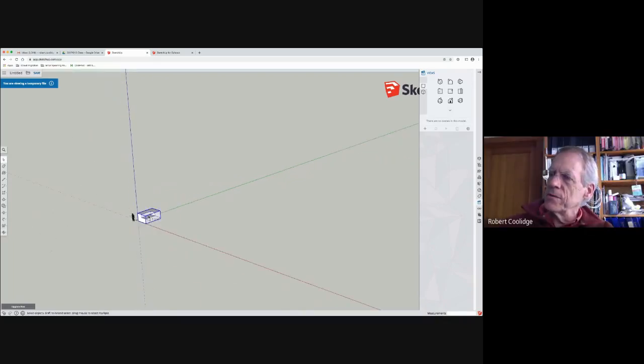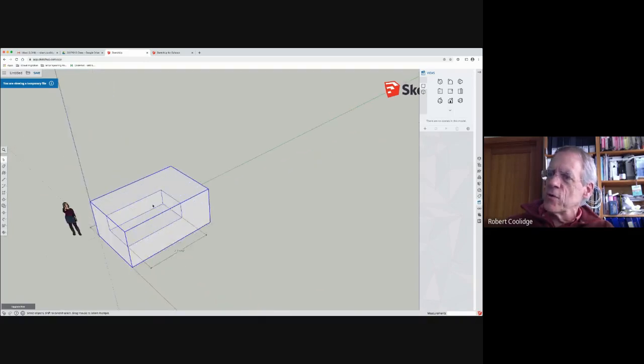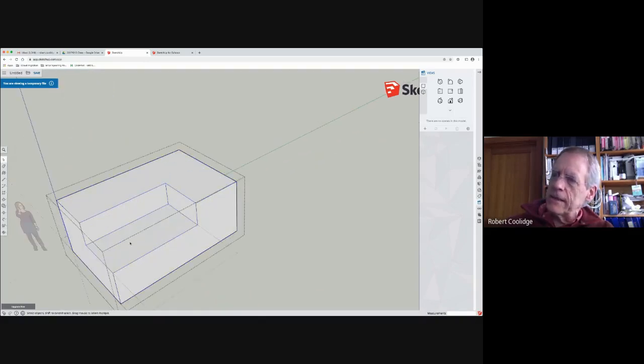Okay, so this thing is a group if it's been grouped. If you double click it, I've entered the group and it shows a kind of bounding box around it. If it looks like this, that's an indication that you have entered that group to edit its individual parts.